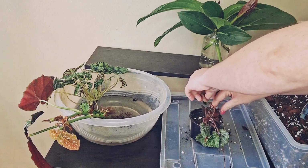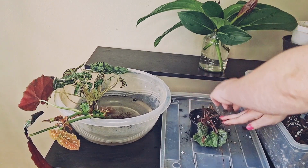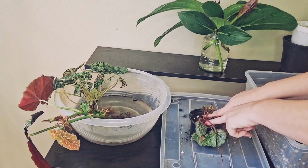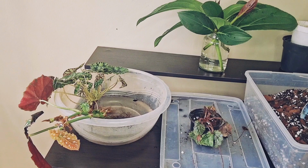So I'll keep you posted about these begonias, if they did survive the repot, especially this little strawberry begonia.